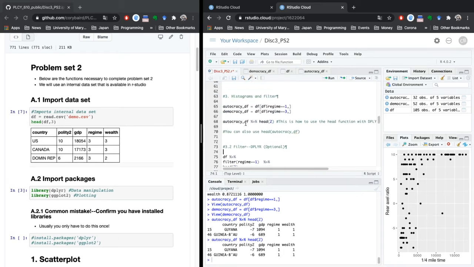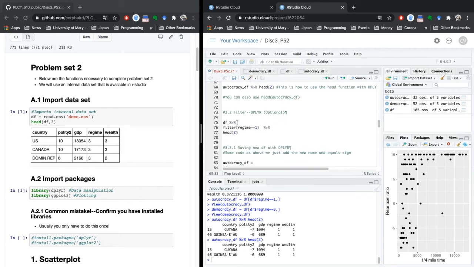The other way you can do this creation of new data frames, or the filtering, I guess I should say, is by using, unsurprisingly, what's named filter in dplyr, and that is you just write the name of the data frame, you do the pipe operator. This time, rather than select or summarize, which we have used before, we will use filter.